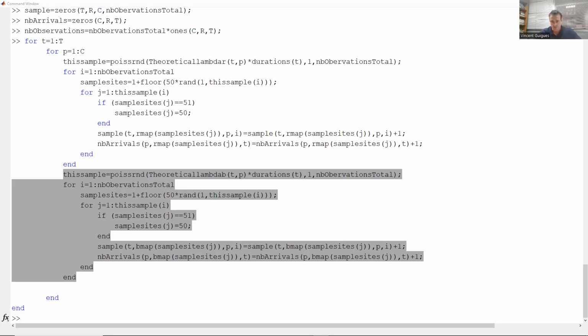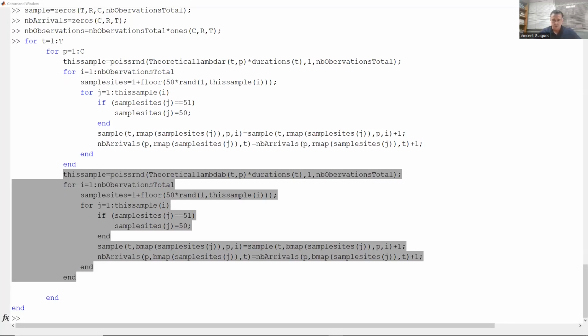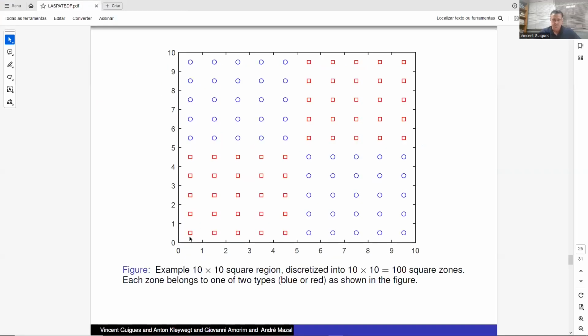And we'll use the natural definition of neighbors. If I go back to the figure, then the square here, the red square in the bottom left corner, will have 3 neighbors.